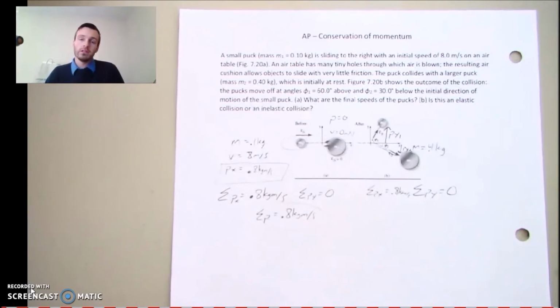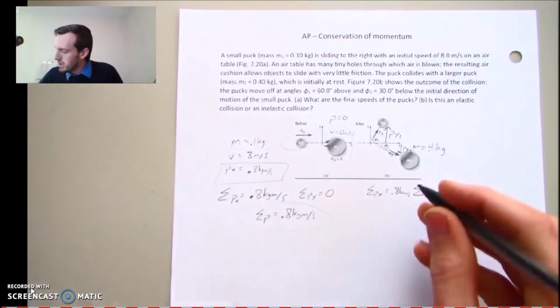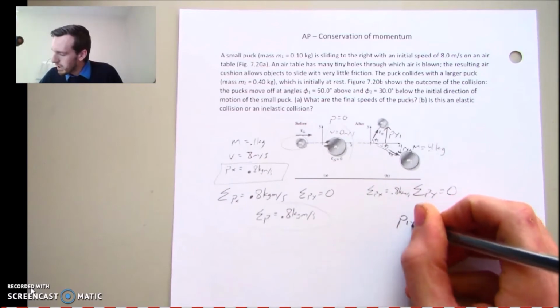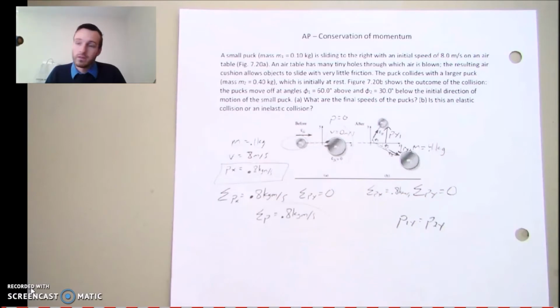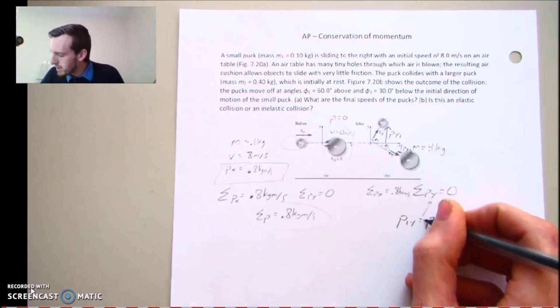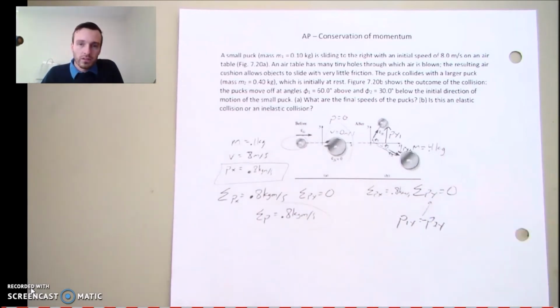So the first thing we can do is find the y component of the velocities of these two guys. We know that P1y must equal P2y, and the reason we can say that for certain is because they must add up to 0. If two things add up to 0, they must be equal and opposite of each other. I'll even say P1y is equal to negative P2y, to be more accurate.